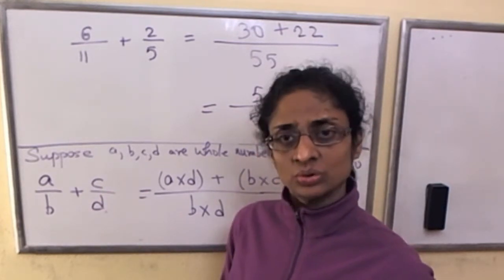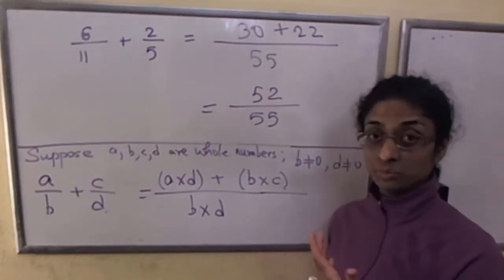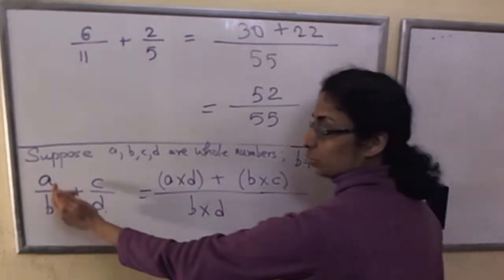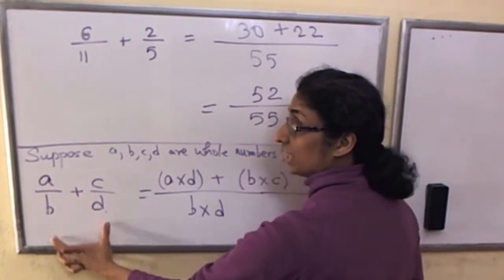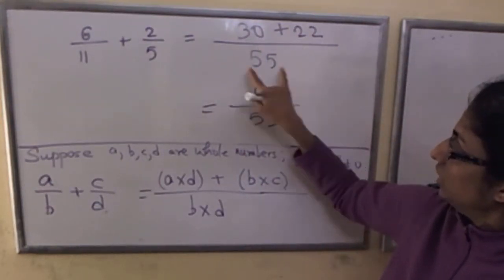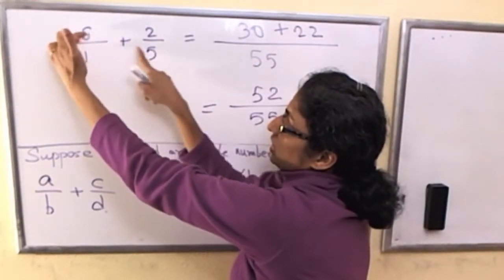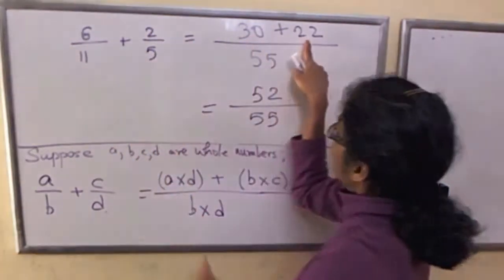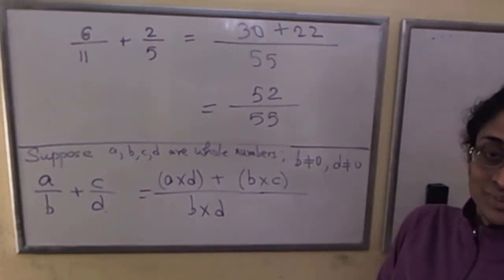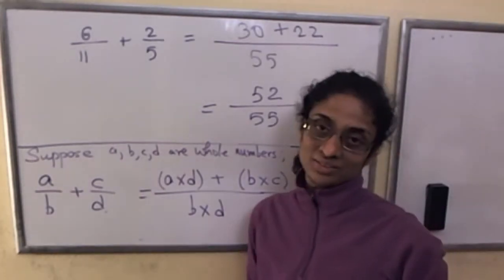And you might ask, but I want to know the exact fraction that length represents. Then we did a lot of work, including applying the fundamental fact about equivalent fractions, and we arrived at this algorithm. So whenever you want to add A over B plus C over D, two fractions with unlike denominators, the answer is going to be another fraction. Denominator is simply these two multiplied together. Numerator is these two numbers multiplied together, plus these two numbers multiplied together. And then everything else is easy. 30 plus 22 is 52 over 55. So that's how you can apply this algorithm to add fractions with unlike denominators. Thank you.